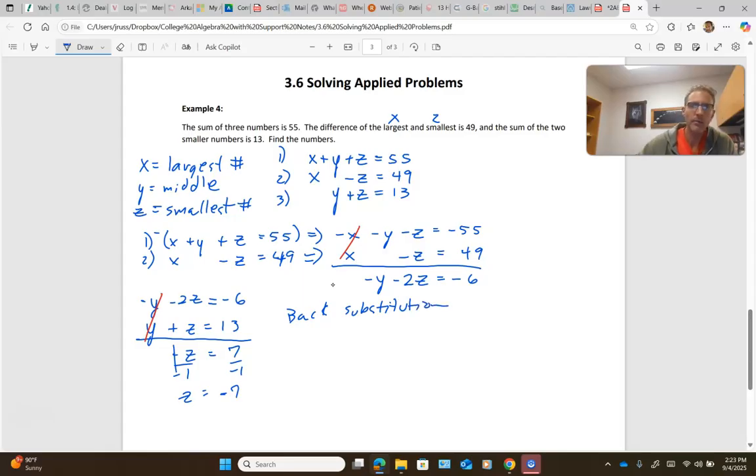All right, what I'm going to do, I could choose equation 2. I think I'll go with 3, though. So I'll recopy equation 3, and I will plug the -7 that I obtained for z in. And this will give me y minus 7 is equal to 13. And so here to isolate for y, I just need to add 7 to both sides. So we get that y must equal 13 plus 7, which is 20.